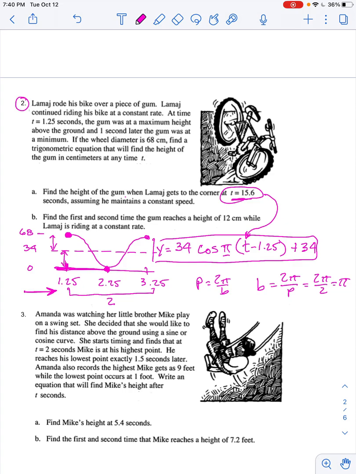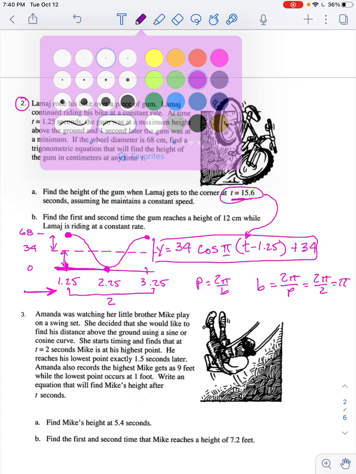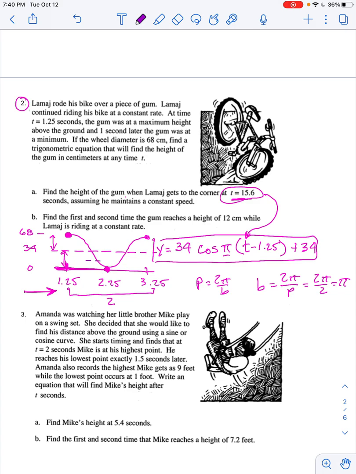Okay, now that's the only answer I would like you to get right now. We'll start to talk about the two places where the height is 12. Okay, and that takes a little more development, but just to prep that, where would the height of 12 be? It would be like right here. You see that that occurs at two places, and we'll talk about how to do that in a little while. Okay, now with that little video in mind, what I'd like you to do then is I would like you to try number 3, develop the equation, and try to solve little a. And then hopefully our next class period will catch up on this.